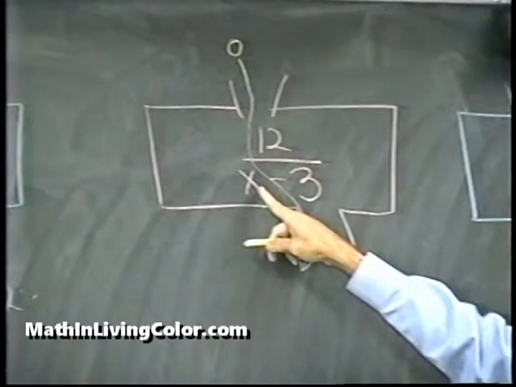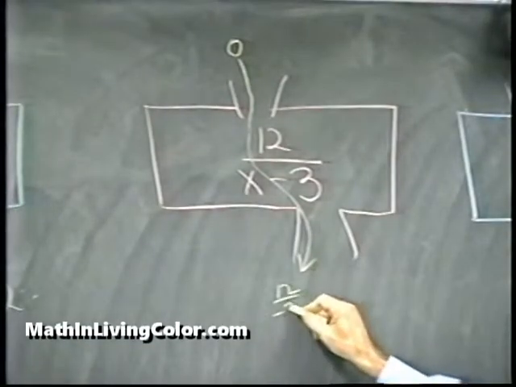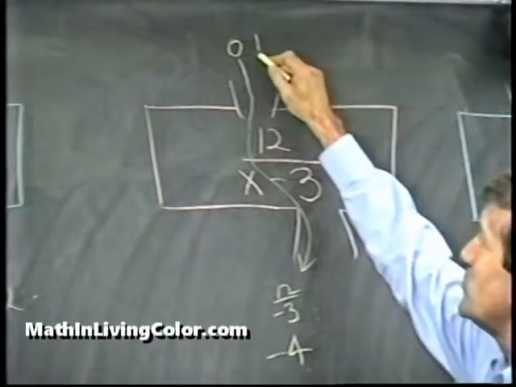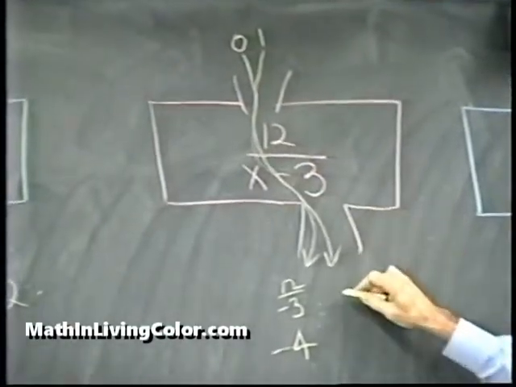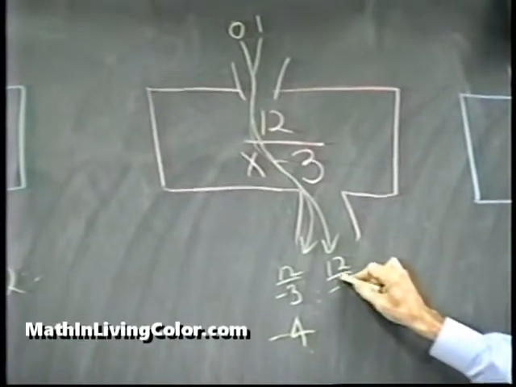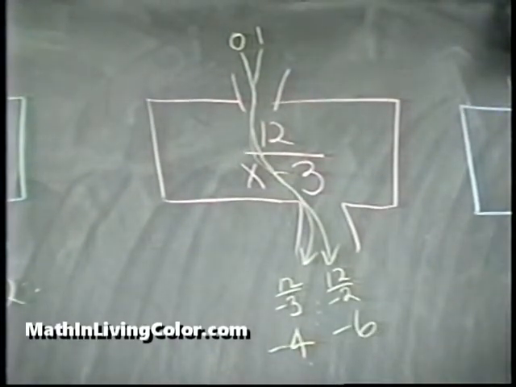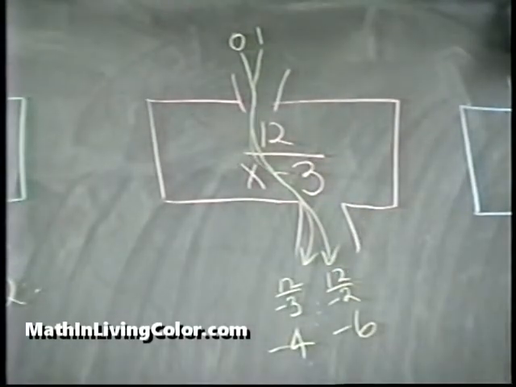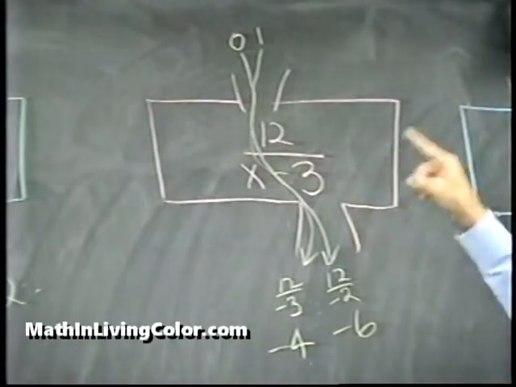12 divided by negative 3, which would be negative 4. What if I put in a 1? What would you get? 12 divided by negative 2, which is negative 6. Does anybody feel impish? Like you'd like to give this machine something that it can't handle? What number would you put in that machine if you wanted to stop the machine? Can you think of a number that you could put in this machine that would stop it cold?